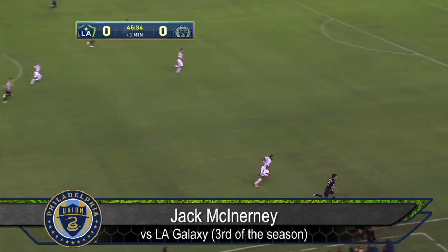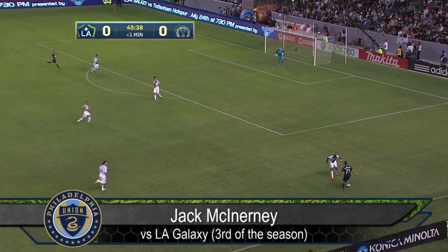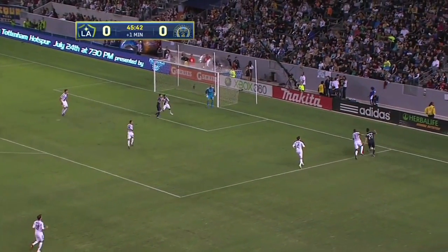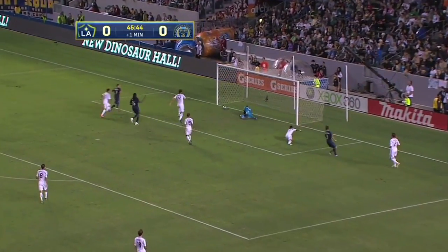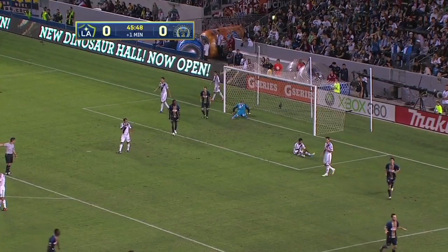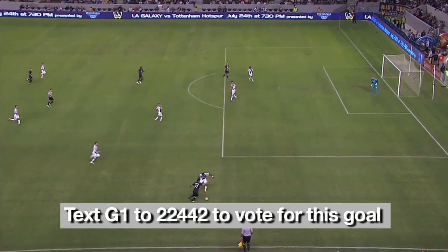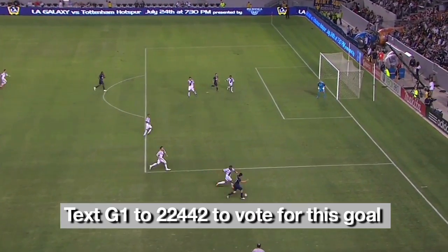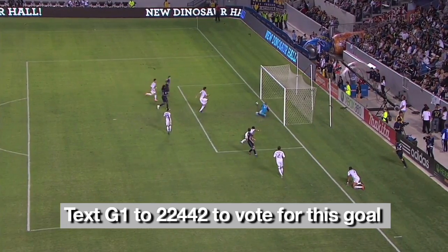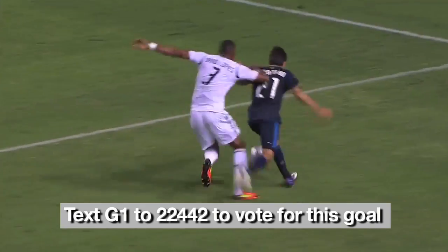By the looks of things, Kobe, it looks like it's going to be scoreless despite all the chances that LA have had in this first half. Farfan, a little stop and go. Did he keep it in play? What a finish on the far side. McInerney with a thing of beauty for his third goal. You can see just the skill out here to beat Lopez to the line. Lopez cannot get beat there. He's got to make sure that ball doesn't get across. McInerney just has a brilliant goal right there. Great finish.